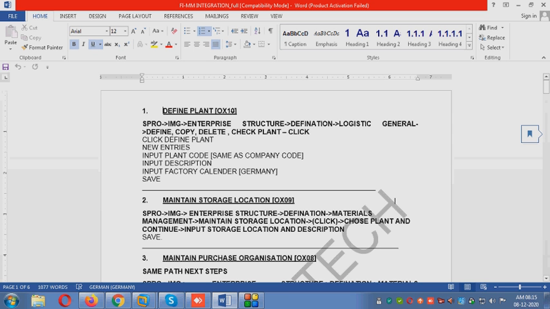आपको clear है? Yes, sir. So we need to do some necessary enterprise structure oriented or organization structure oriented parts of materials management first. Then we do some master data oriented parts. Then we do some sort of integration part oriented work, and finally we will test our total configuration which we have done by unit testing.